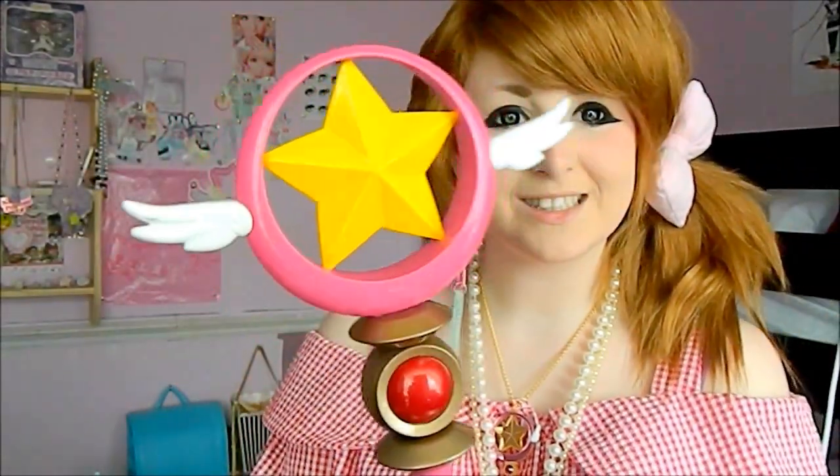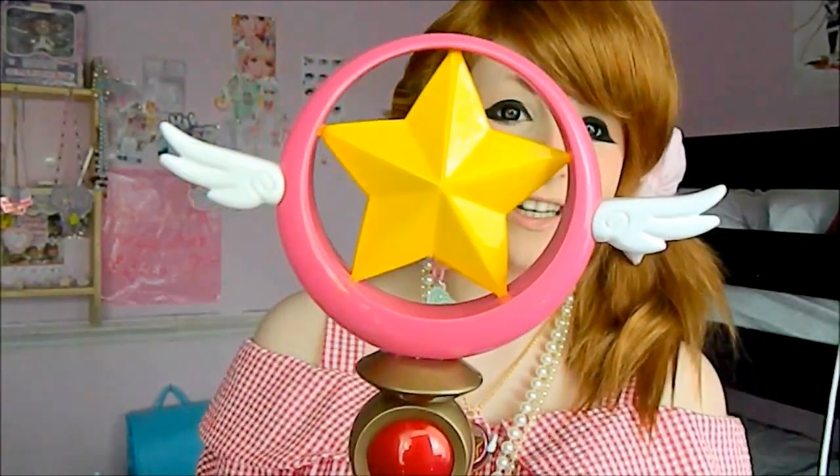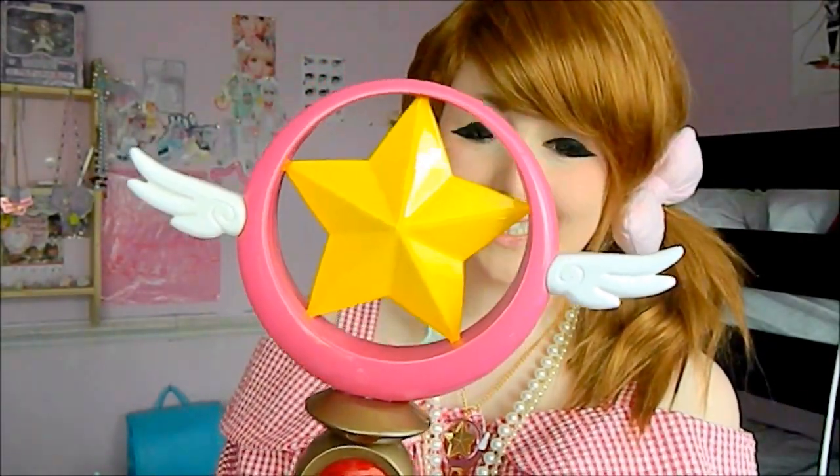Sakura wand. This is the star wand. This is my most favourite wand out of them all because I think it looks really adorable and really cute. If you haven't watched the anime, I would highly recommend it. It's quite an old anime, but it's a really, really good one. It was one of my first animes I ever watched. So yes, very recommended, highly. So yeah, I am going to be reviewing the Star Wand.